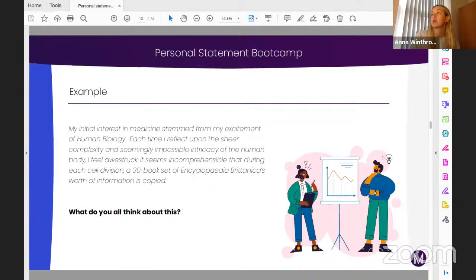How would you talk about books? Okay, so it's very dependent on the books that you're talking about. So let's say it's more of a scientific non-fiction, like, I read The Emperor of All Maladies, I think, before I applied to medicine, which is all about cancer biology. You don't want to be spitting facts about the cancer biology book. It wants to be that it opened up my eyes to an aspect of medicine and taught me how much we are still learning and always evolving in this career. And that's why this career is really exciting. Do you see how that's different to saying the cancer starts when the cell has a mutation and then this and then that? It's not about you, okay?